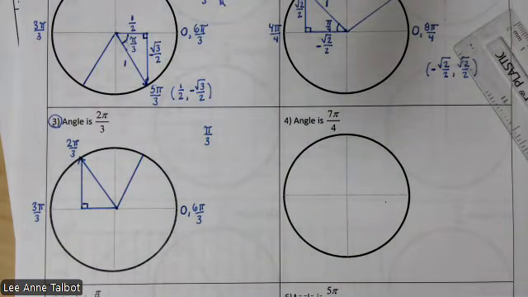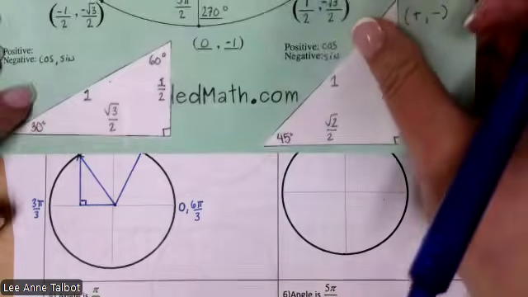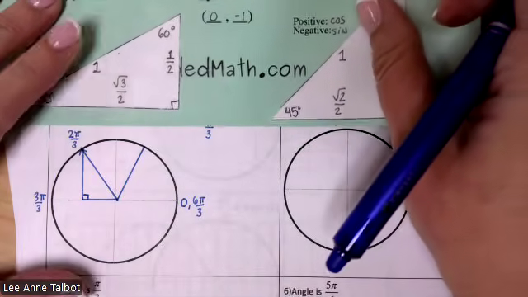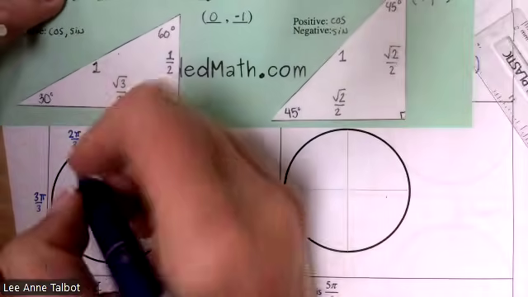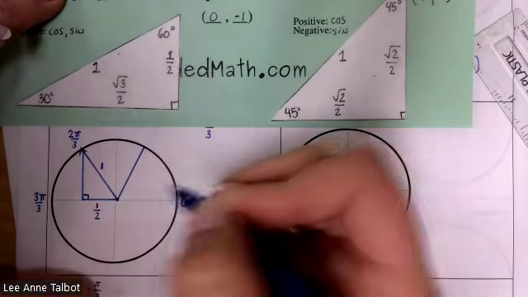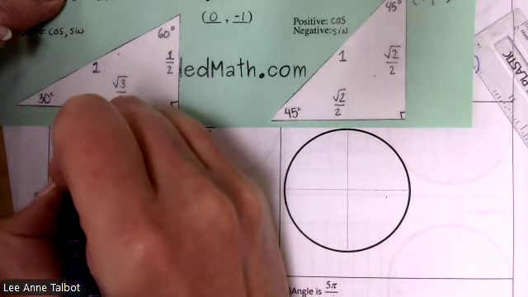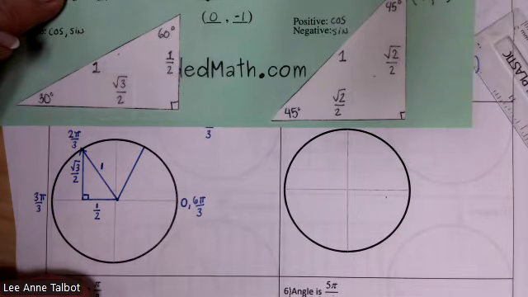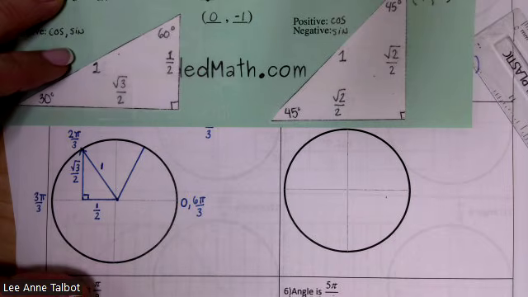Okay, so I go, here's my 30, 60, 90. The hypotenuse is 1. The short side is 1/2. And the long side is √3 over 2. And that's why I try to draw it to scale, because it's easier to tell what the long side and short side are. Okay, what about the signs of these, the positives and negatives on quadrant 2?